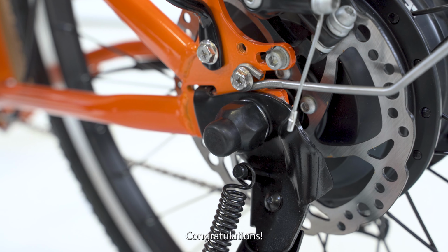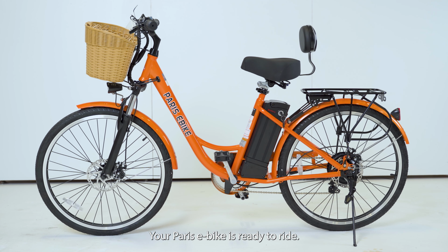Congratulations! Your Paris e-bike is ready to ride.